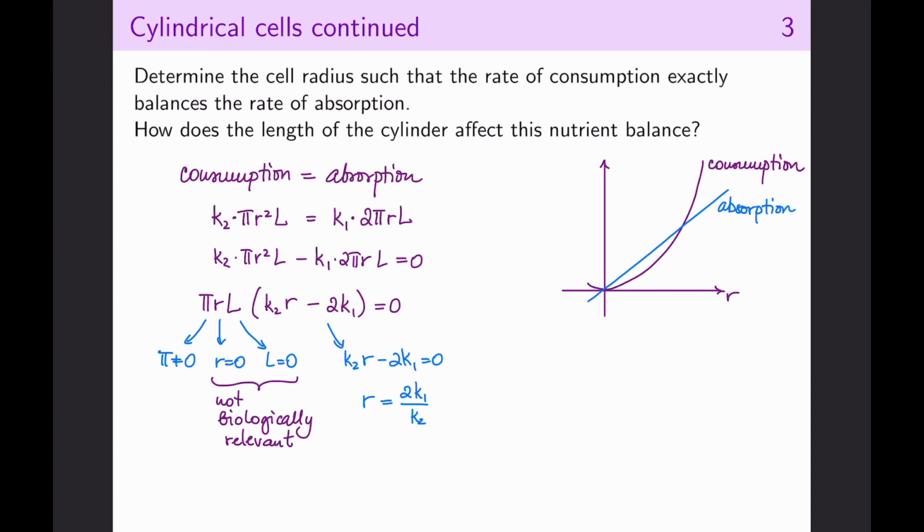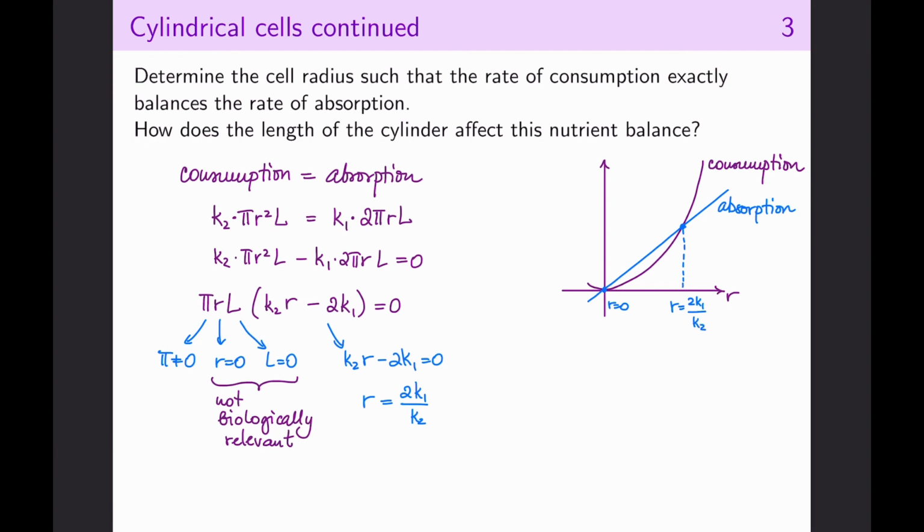So now what I have, of course, is even from the graph, I noticed that they intersect at 0, which was my not biologically relevant case of radius being 0, and they intersect again at some switch point, which is then given to us by this equation. So here I have 2 points of intersection, r equals 0, and then again, r being equal to this constant that I have calculated, 2k1 over k2.